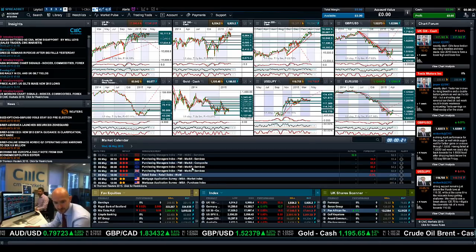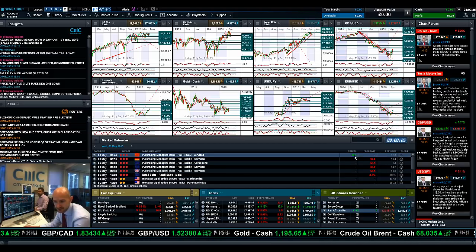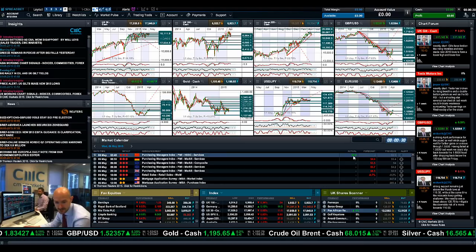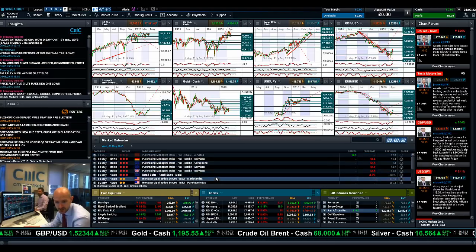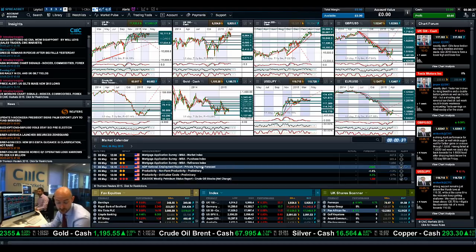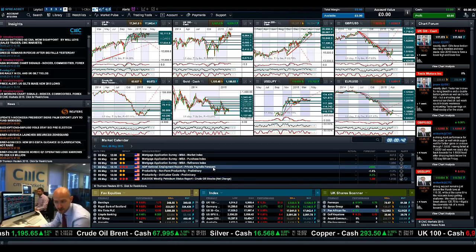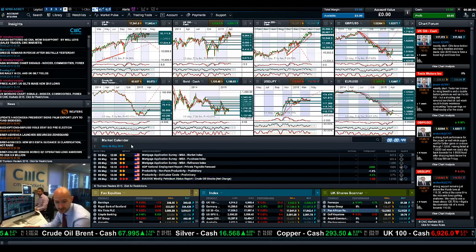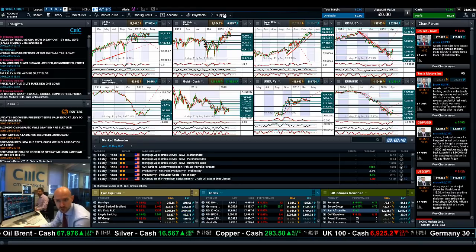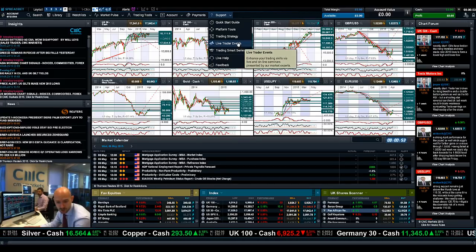On the economic data front, there's a whole raft of PMI data coming out. We've already had HSBC PMI data from China, which came in at 52.9 — anything above 50 is bullish. Then we've got retail sales at 10 for the Eurozone. Also on Wednesday you've got the ADP private payroll numbers and of course the crude oil inventory. Make sure you've got both of those set on your platform with recurring alerts. Remember, Friday is obviously non-farm payrolls, so make sure you sign up to our webinar for that — you can go to support, live trader events, and sign up. That's available to our global client base.